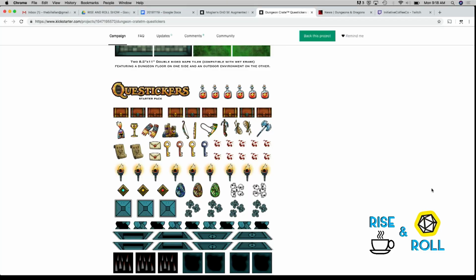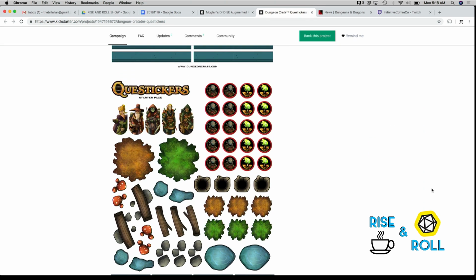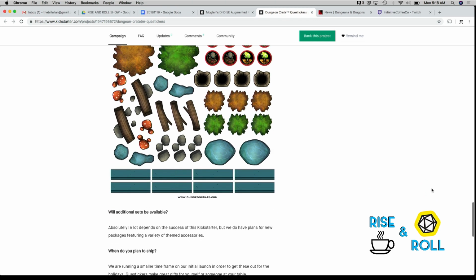I don't know. Go back. Let me see them again. So, to me, there's 2 things. The price point. For $20, you can get a basic set. If you end up not liking them, it's $20. Right. And if you go all in, you're getting a great deal. And I can envision them launching Questickers too, and responding to the community in terms of what people want, adding more monsters and spell effects and more terrain. It only makes sense that they would do that.